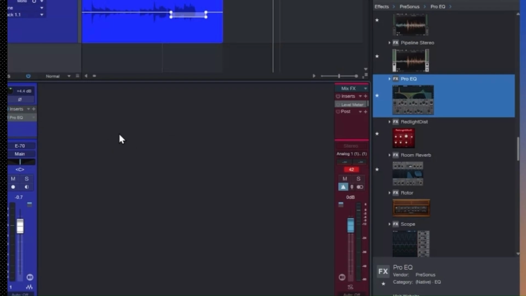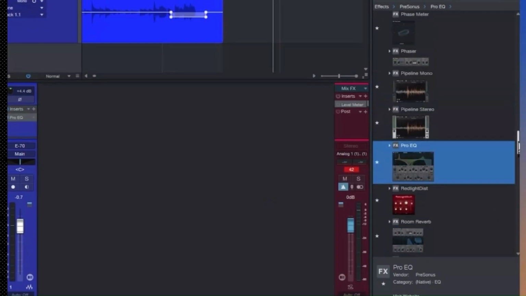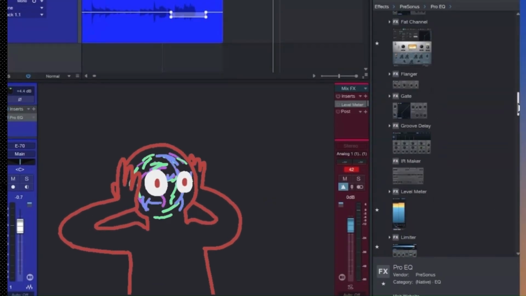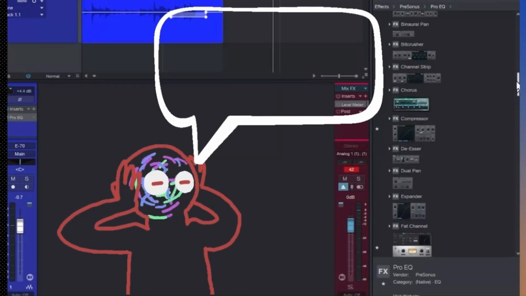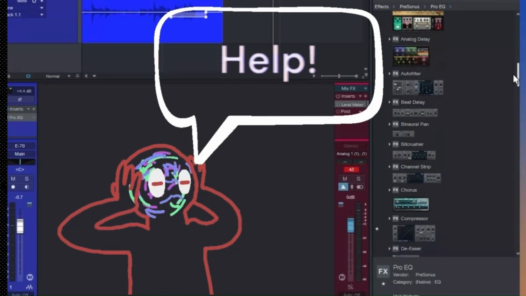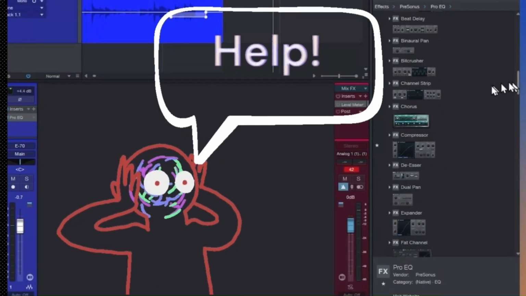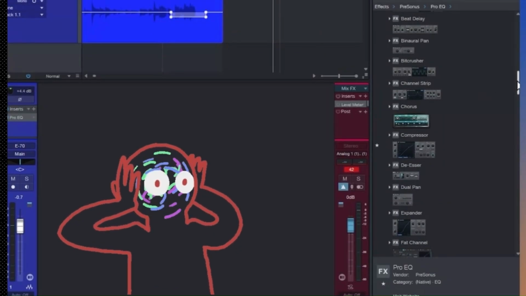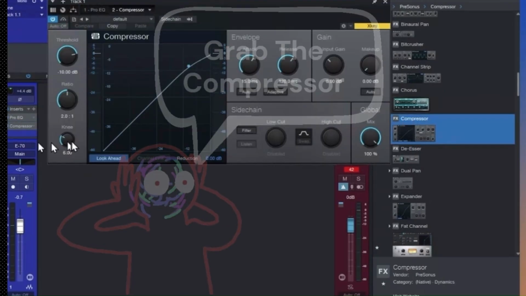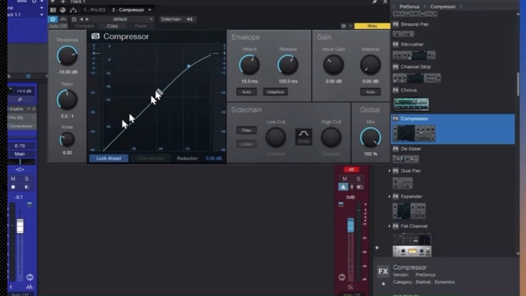Let's say we want to add another effect. Let's look for something here. Channel strip, no. Let's say we want to add a compressor. Same thing.